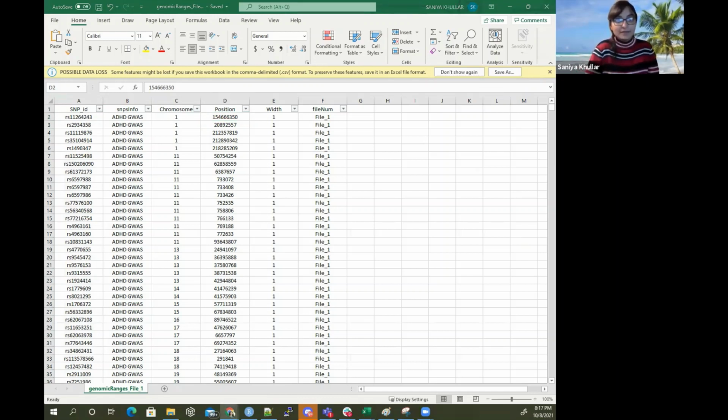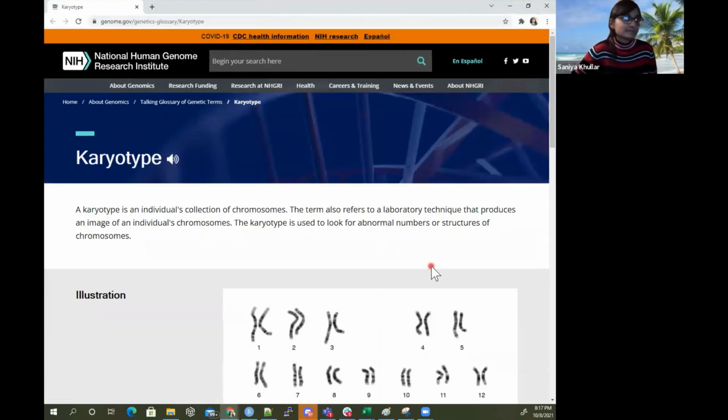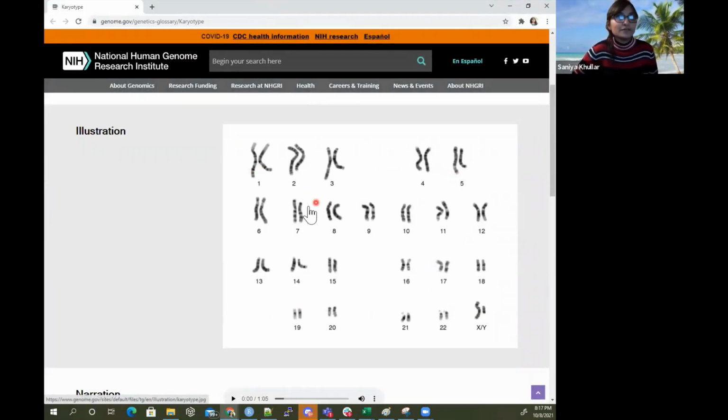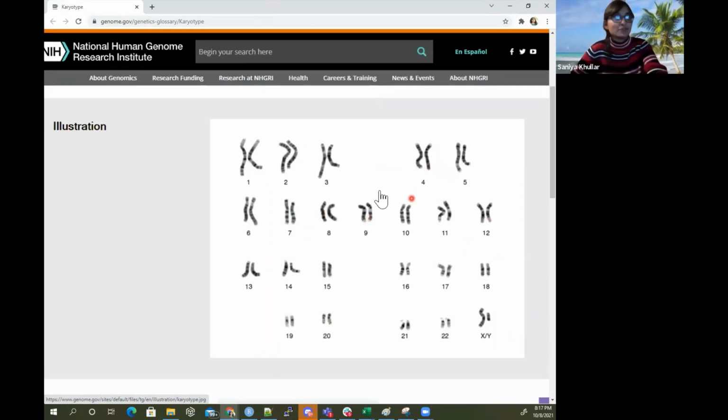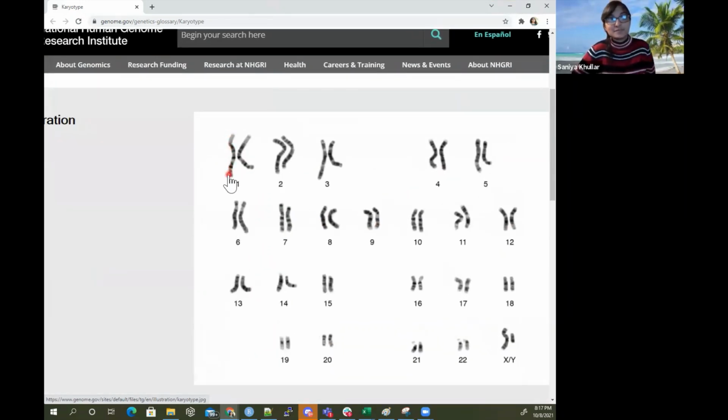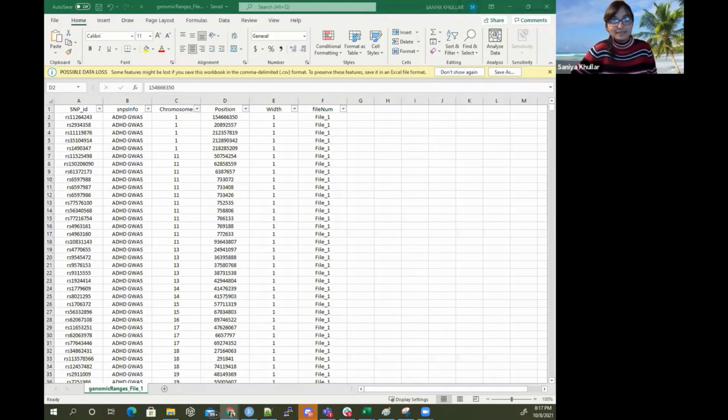Along a chromosome there are millions of base pairs, so the SNP could be just a very tiny one base pair difference, and we have given them IDs.